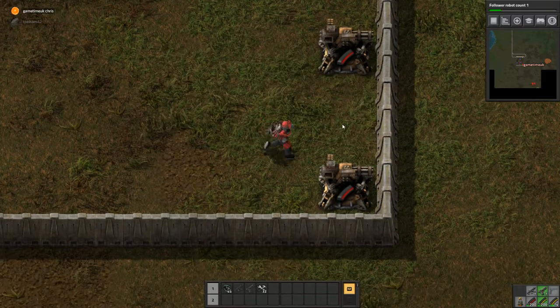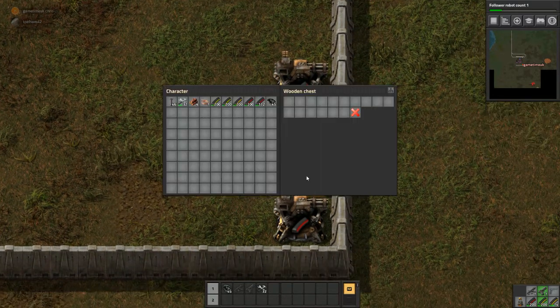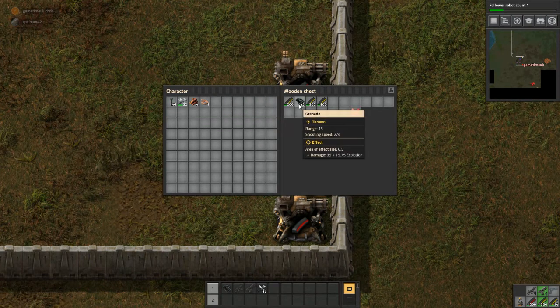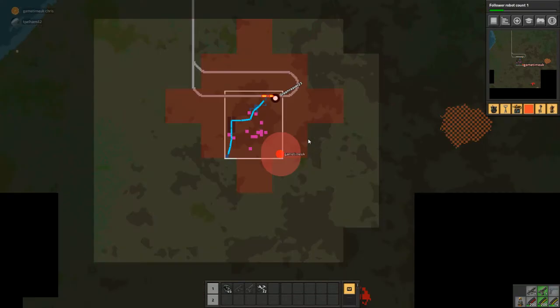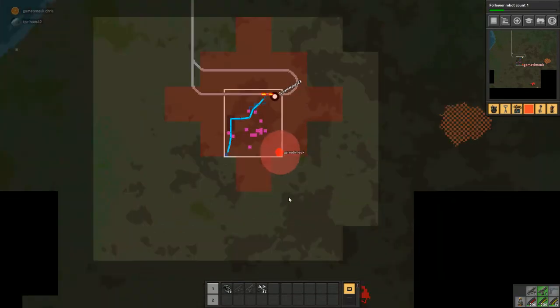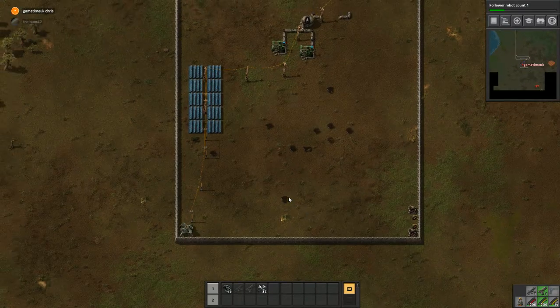So I make two of these up. Slap one there, slap one there. And then in that one put, not my grenades. Slap that in there. Put my bloody grenades in again. What's up with grenades? I keep putting my grenades in the storage chest that I've got down here for ammo. Right.